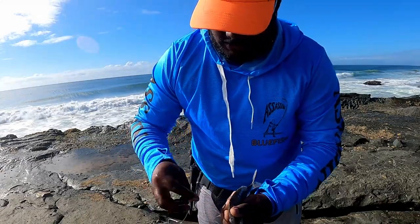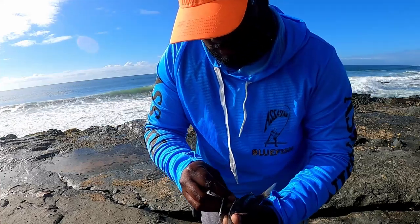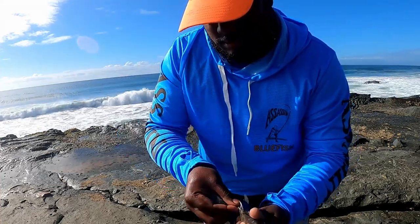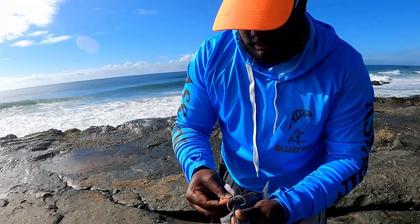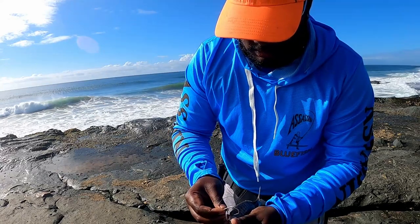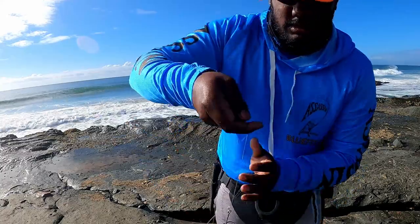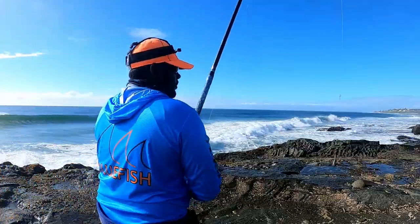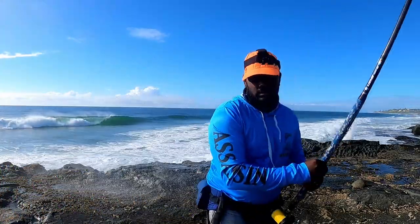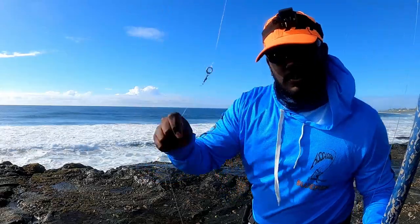And then just like any other live bait, first hook through the head, just like that. The second hook just under the dorsal. That's too low. Okay, got my 8-ounce grab. Let's put the sinker out.